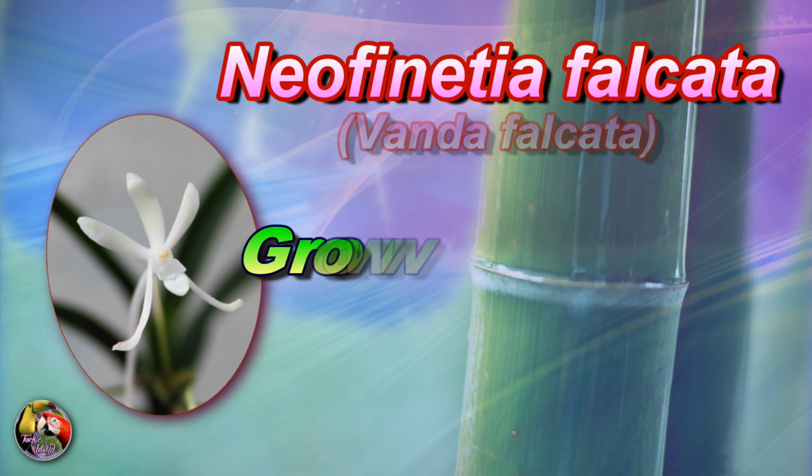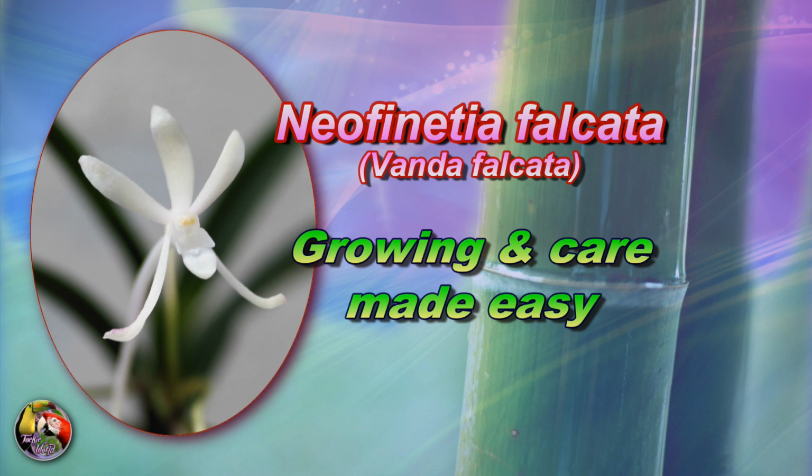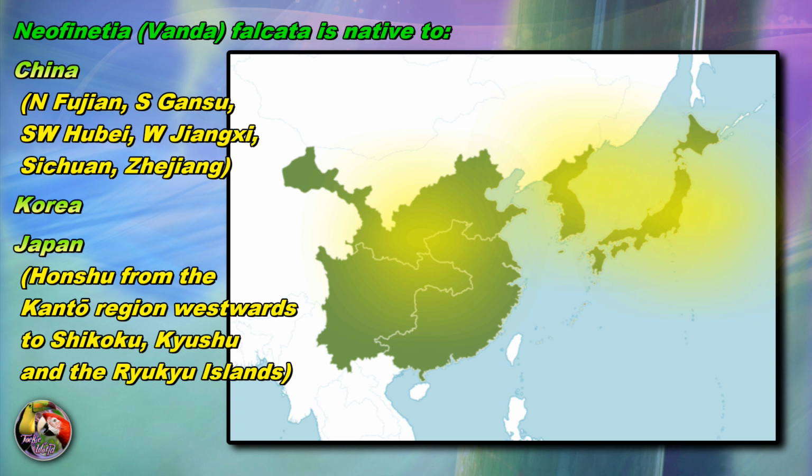Hi again. This time, we'll be taking a look at how you can grow and how I care for Neofinetia falcata, recently renamed to Vanda falcata. This hardy miniature is native to Central and Southeast China, Korea, and the Japanese Isles.